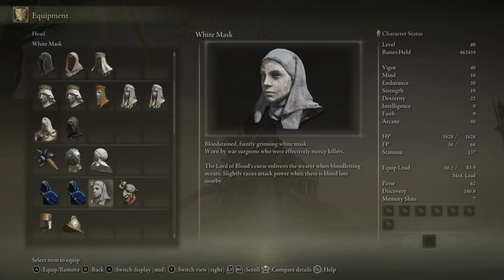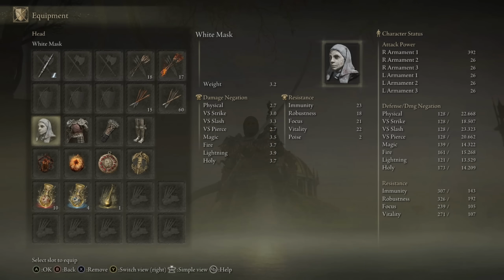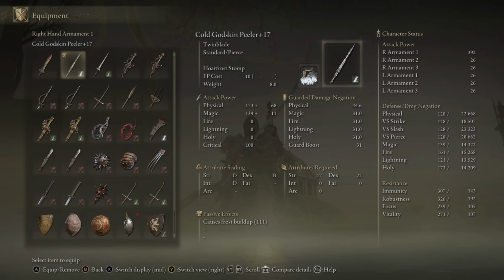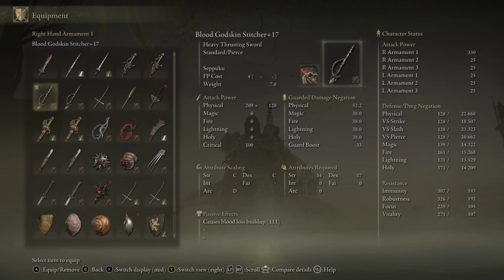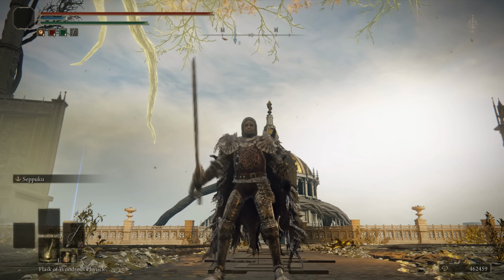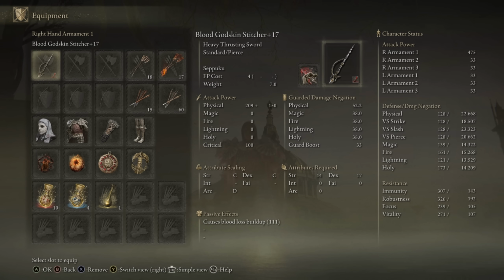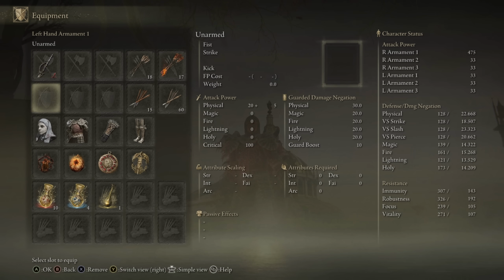So basically when you proc a blood loss, you're going to increase your AR on your weapon. Same with the Lord of Blood's Exaltation. I always want to say ring, but it's a talisman that does the exact same thing. So I'll give you an example here. If I look at my AR right now, 340, I guess 330, okay? When I use the seppuku weapon art and there's blood loss, my AR is going to jump up quite a bit because they stack together.